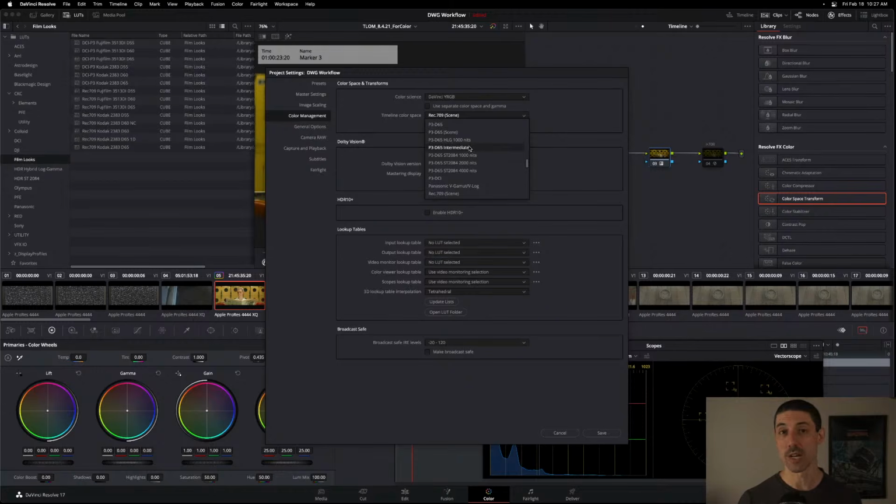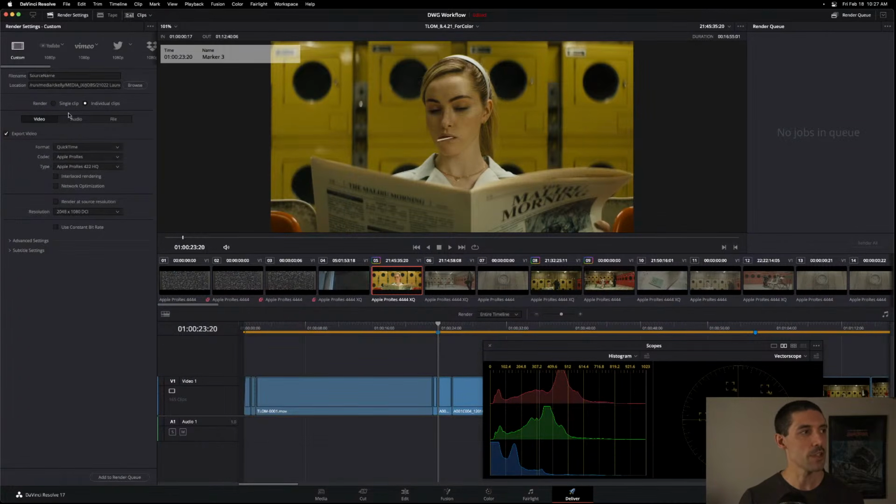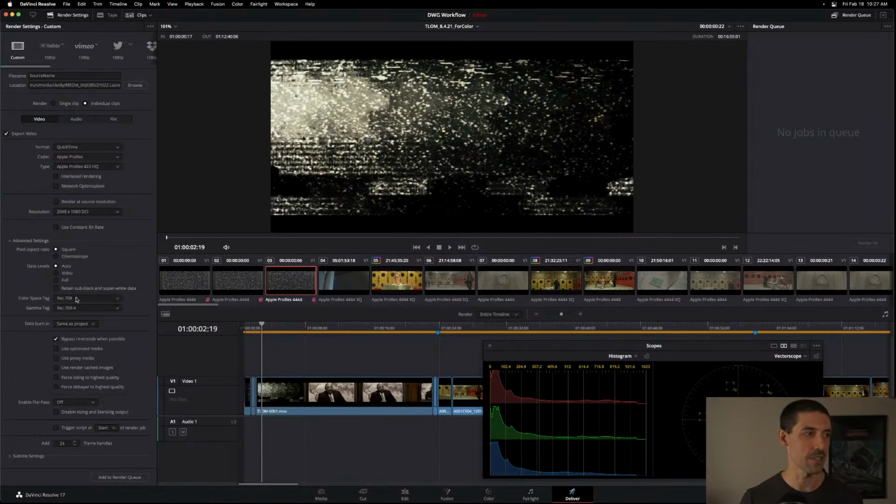And all of a sudden, a bunch of color space transforms may switch as well. So I always encourage, in both color space transforms as well as on the deliver page, don't take the bait. Use timeline seems like a really cute, convenient thing, but it takes an extra 5 seconds to just explicitly state what your true color space is. And it's worth the effort.